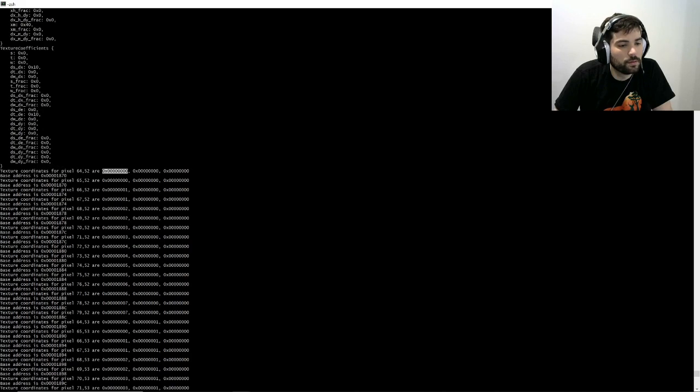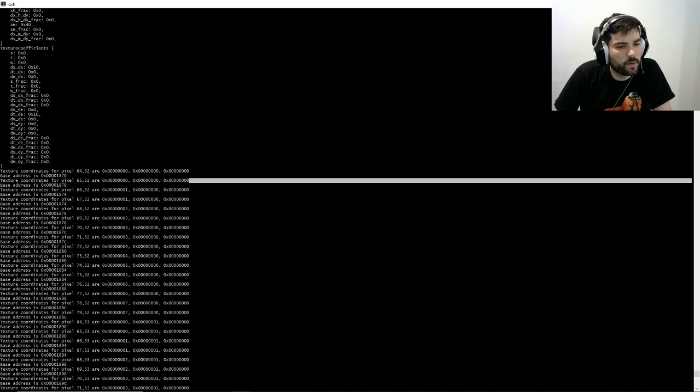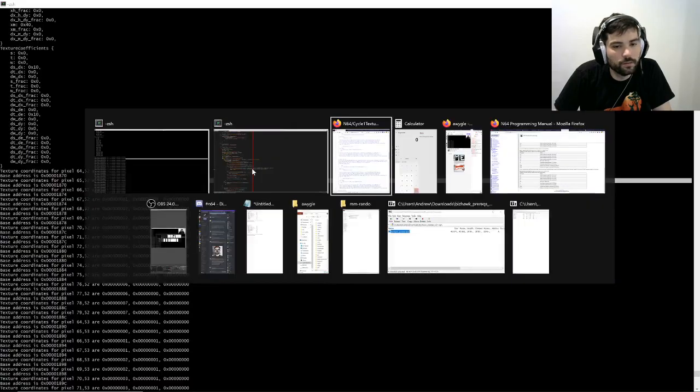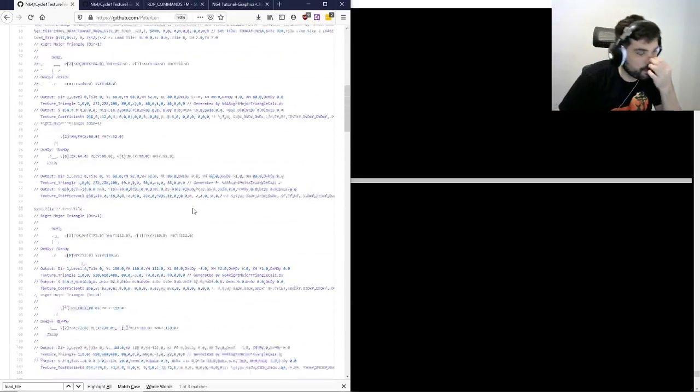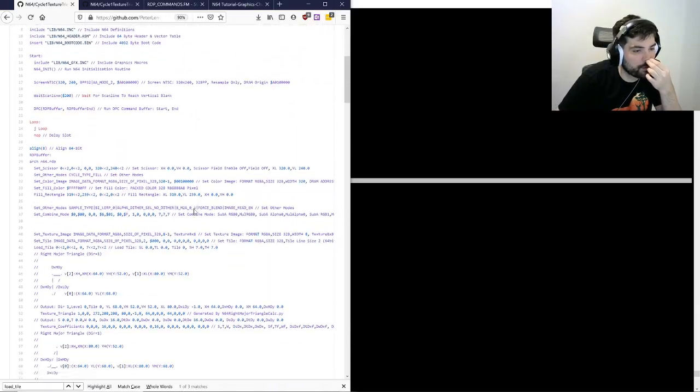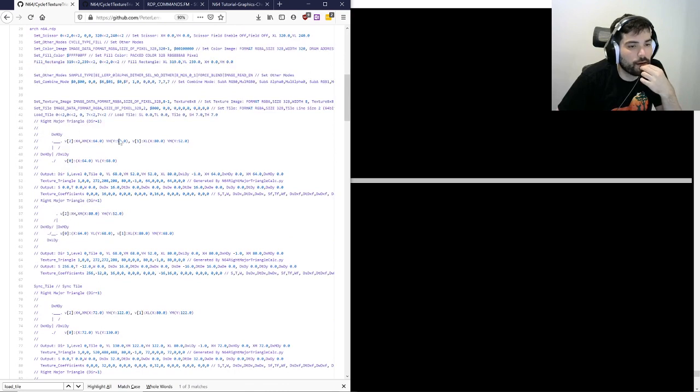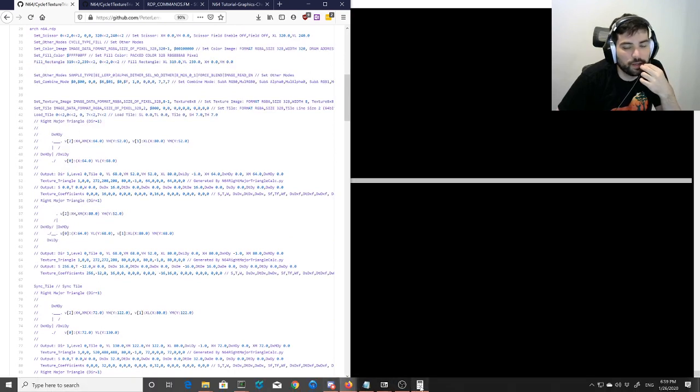Okay. So we get 0 twice, which seems right because how far across is this triangle? It goes from 64 to 80, which is 16.